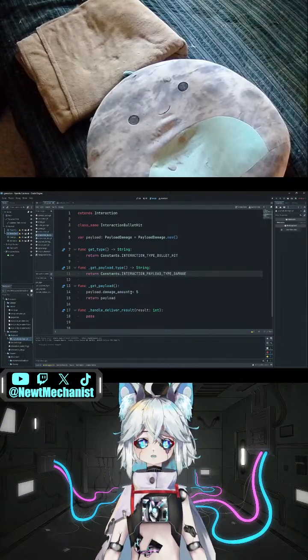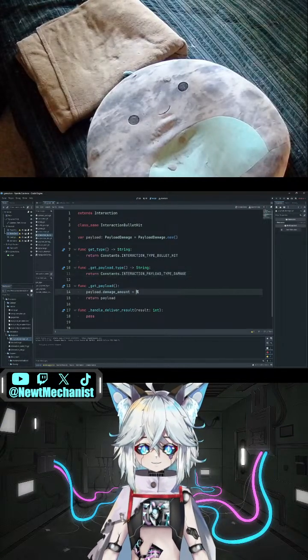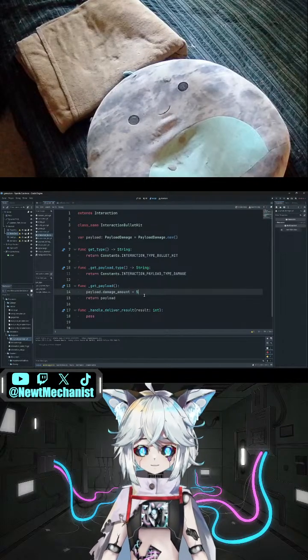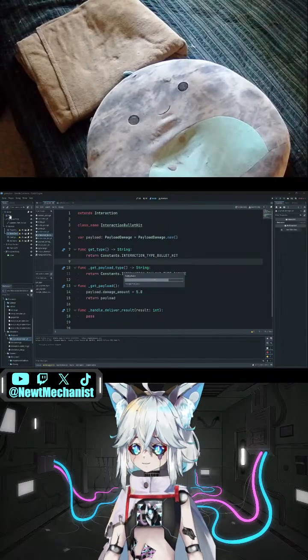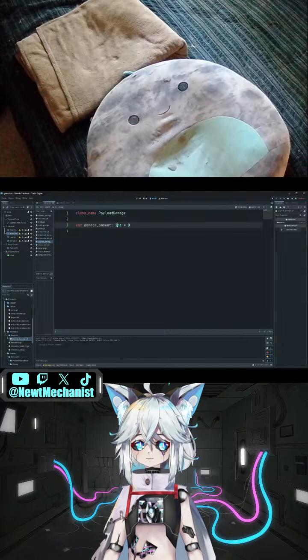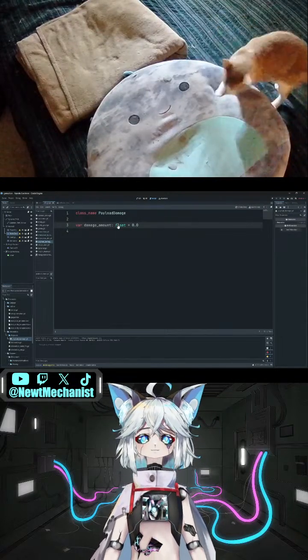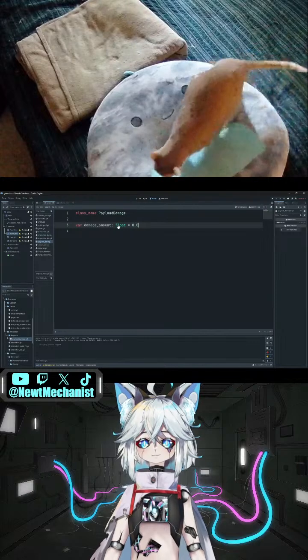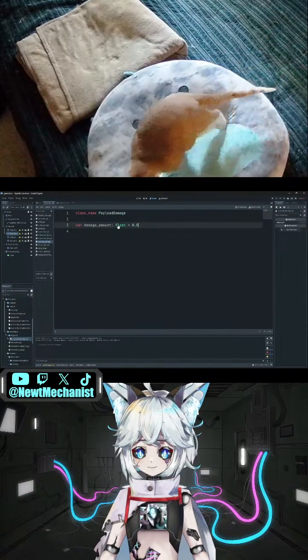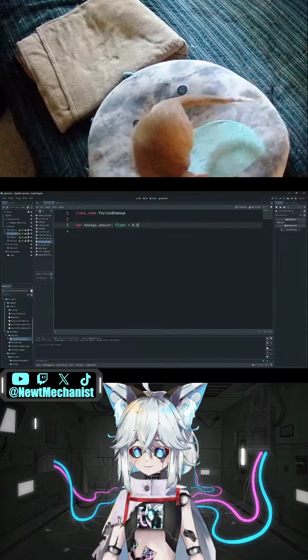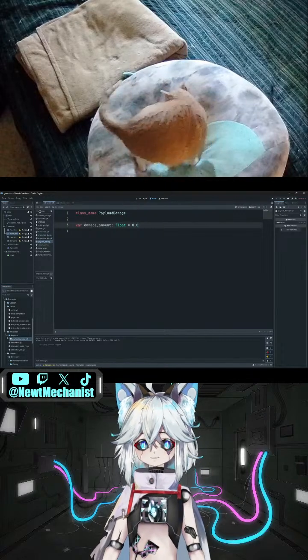There will be other markers in there. I mean, ultimately, I might make this a float. Let's make this a float.